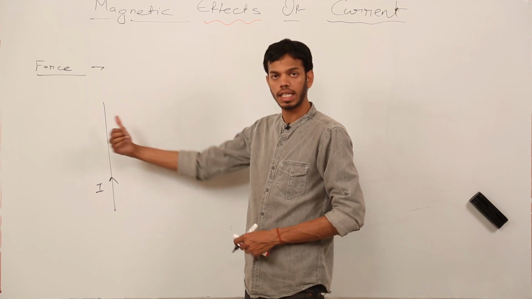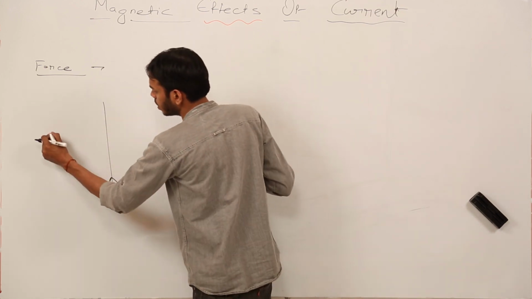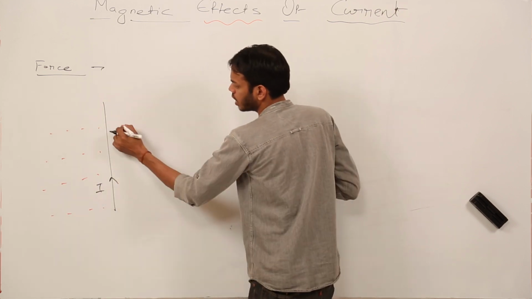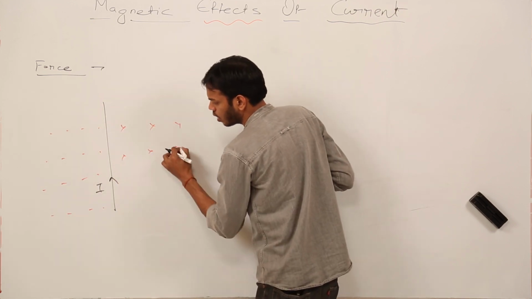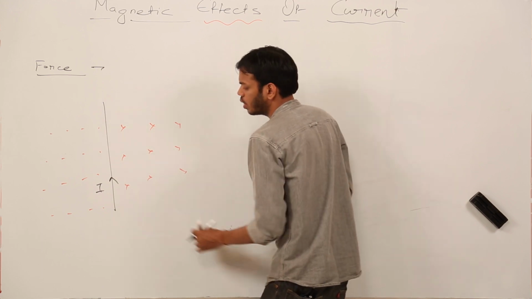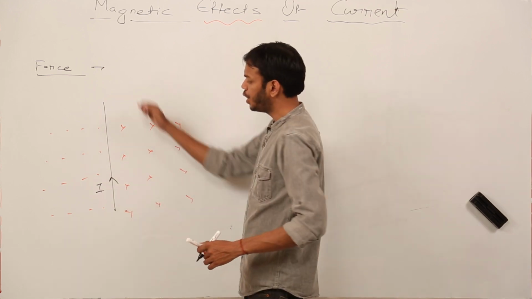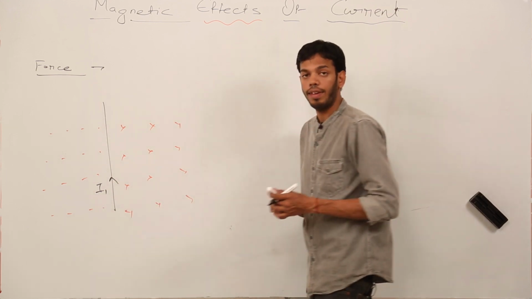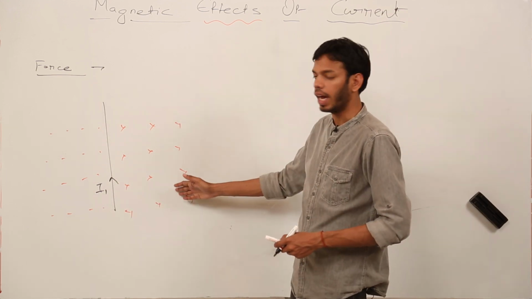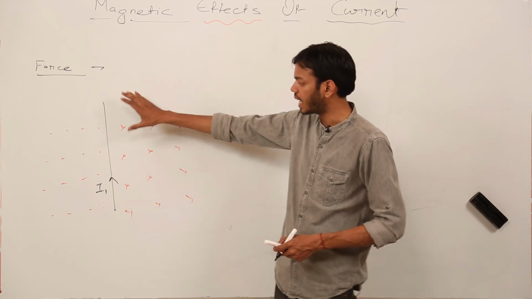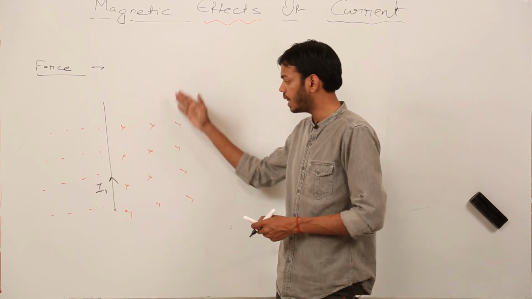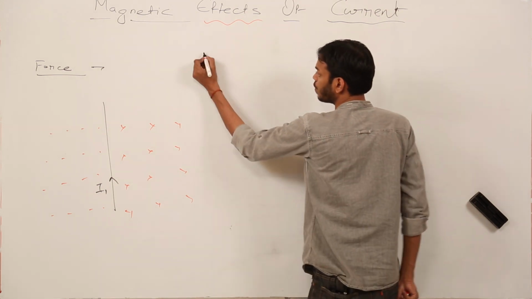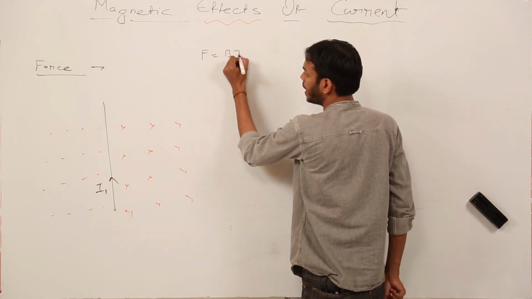Right hand thumb rule like this, so there will be dots here and these are dots and crosses here, right? So this is the magnetic field due to this wire having current I1. If I place another current carrying wire in this region where the magnetic field is present due to this wire, that conductor is also going to experience a force, which is given by BIL.